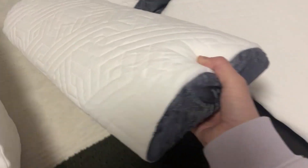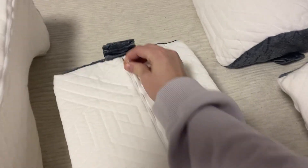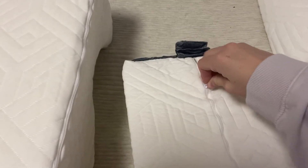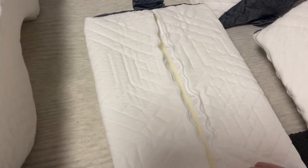We also have two half circles here. All of these have very nice zippers, so you can actually take off the outside piece and wash it if you'd like to. It's a little bit harder to do with just one hand, but as you can see there's memory foam on the inside, and you can take all of these off and wash them.